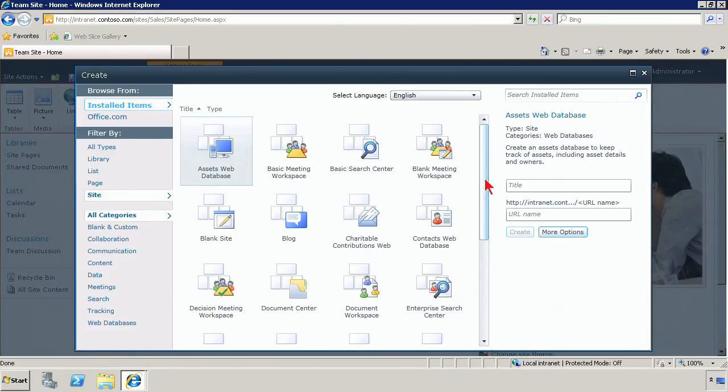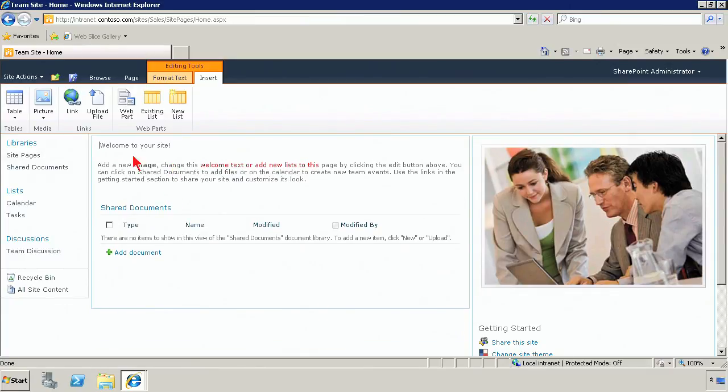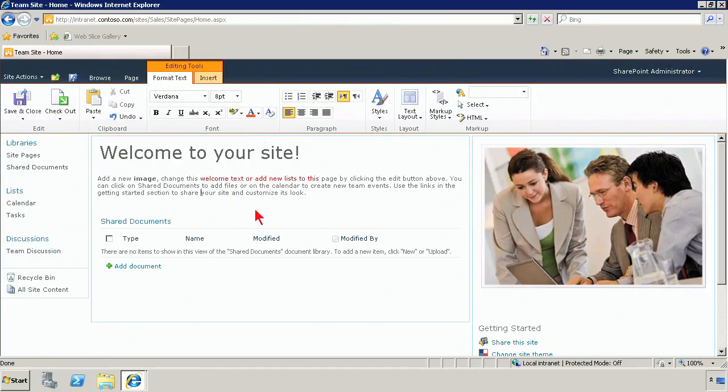Right? So it's not uncommon, if we go ahead and close that down, to create a picture library somewhere within your site structure, upload the pictures into there, and then each picture has its own unique URL. And you can use those URLs to input pictures into here. So let's go ahead and back that up a little bit. Let's go back to format text. And let's say we did want that to be a little bit bigger. We can also edit through the browser. We can edit the layout of these web parts. So in this case, this is a shared documents web part.